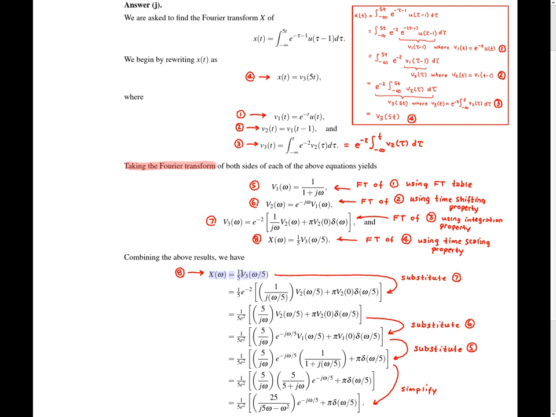We don't want to express our final answer in terms of V3 because this was a quantity that we introduced into the problem. So we eliminate V3 by using equation number 7 here, which is a formula for V3. We substitute this equation in for V3 on the right-hand side, which gives us this next equation, and then we can perform some basic algebraic manipulation to get to the next line.